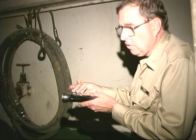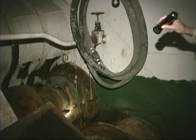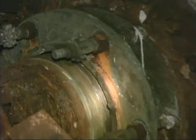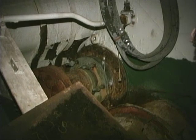These long slats are all the way around the shaft, and there's a purposeful leakage of water from outside, just a slight leakage to keep that surface inside the gland wet. That's why you see these studs here with gears on them, and you could move this ring in and out to loosen a packing in the gland just enough to get a constant drip of water at the bottom, and that water would fall into the bilge and be pumped back overboard. But that would keep the shaft gland lubricated.